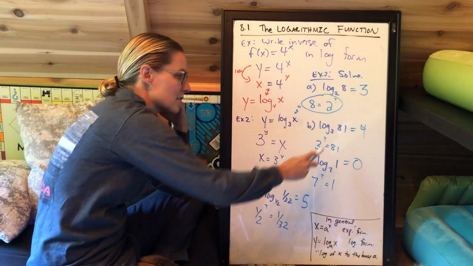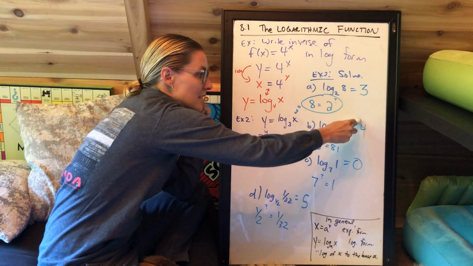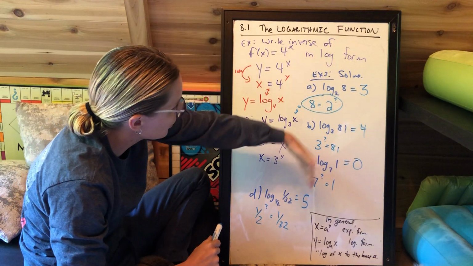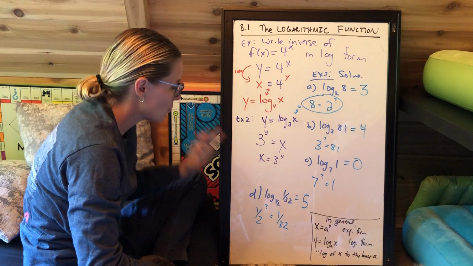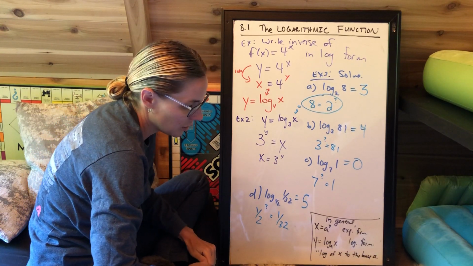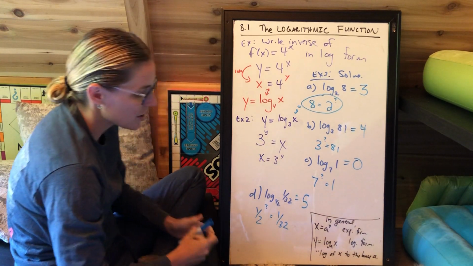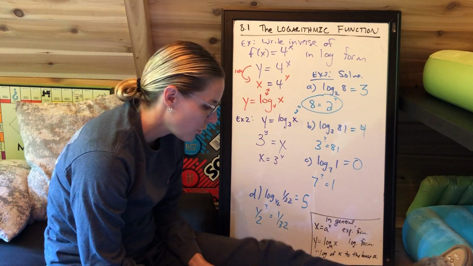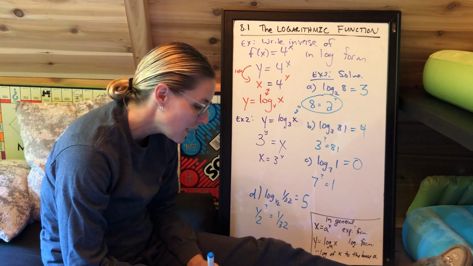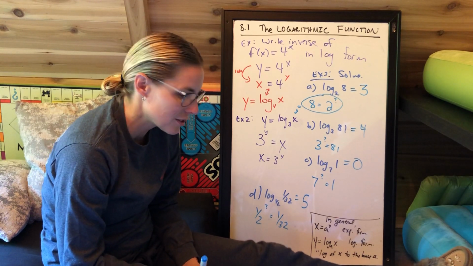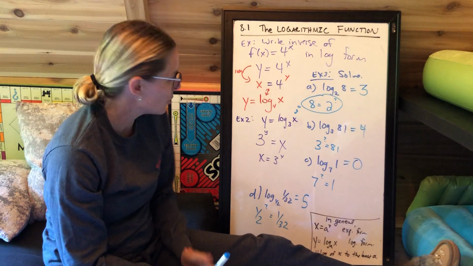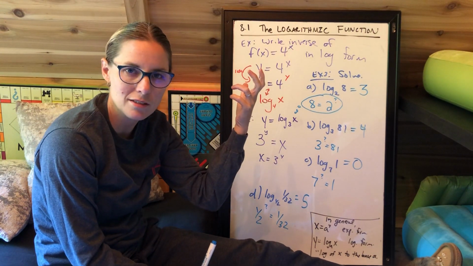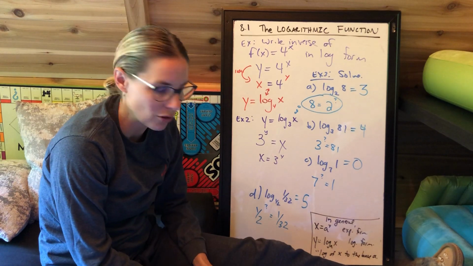Okay, so that's the way you should be thinking. You should be looking at these and saying, this is the base, this is the exponent, that is the answer, written in logarithmic form. You need to practice these quite a few times in order to get a little bit better. There's a question for discussion on the end that says, how could we sketch the graph of y equals log base 3 of x? Well, it's the inverse of y equals 3 to the x. So you know what y equals 3 to the x is. Pick a couple key points, interchange the key points, and then you have the graph of the logarithm.